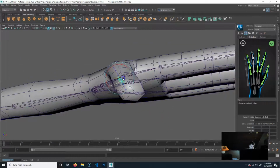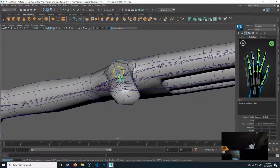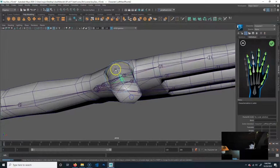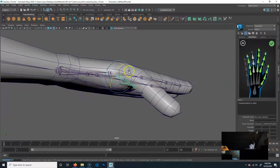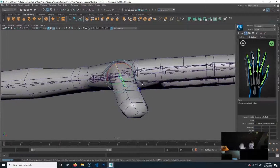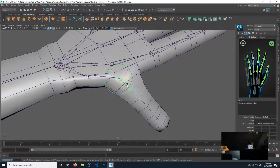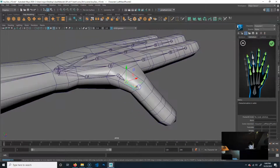Now, if you look, you see this blue here? I want this to line up. Let's go a little bit more this way. I want this to line up with my thumb, because when this thumb goes to curl, it's going to go in that direction, right? Because if I were to look at my thumb, I want it to curl in. So that blue is going to be the axis I use in order to curl in. So that needs to be lined up with basically the flat part of my thumb. So I'm going to put that one there with the down arrow. I'm going to hit W for the move.